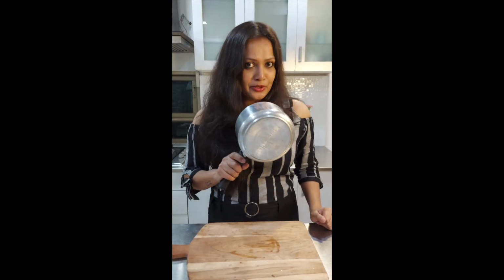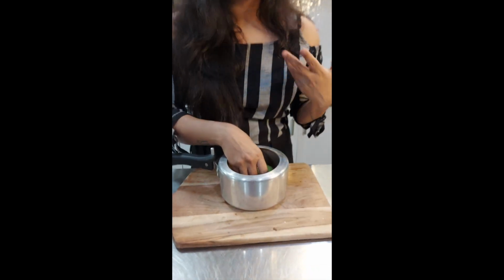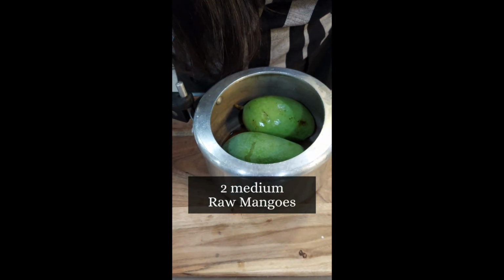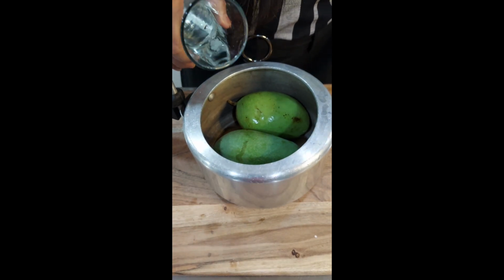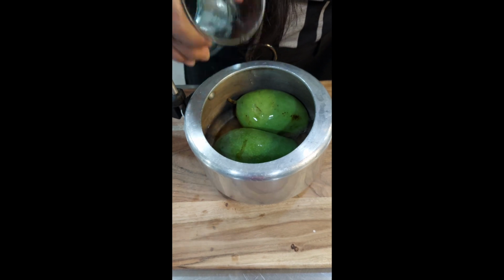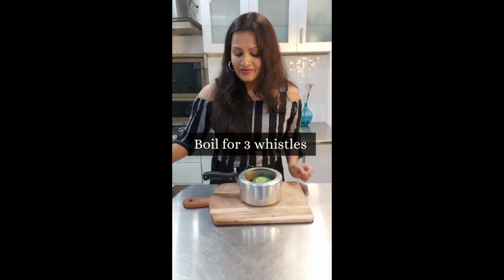So let's get started. First thing we will do is we'll pressure cook the mangoes. You can also roast them, it's going to give a beautiful flavor. But I am a little lazy right now, so I am boiling my mangoes. I put the mangoes in the pressure cooker, cover them with water, not the whole way, just a little bit, and I'll let it come to a boil for 3 whistles.